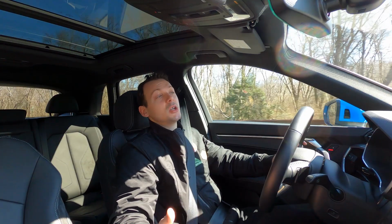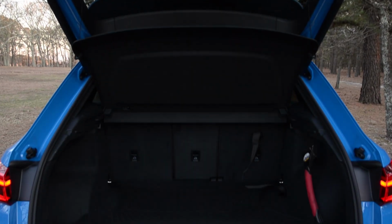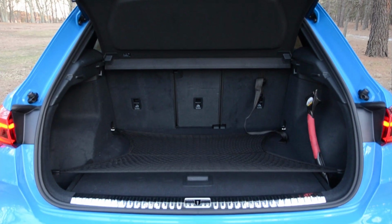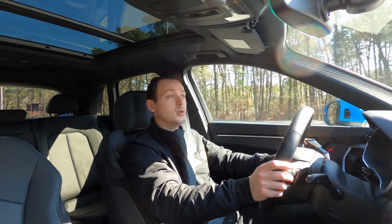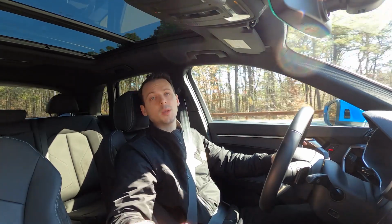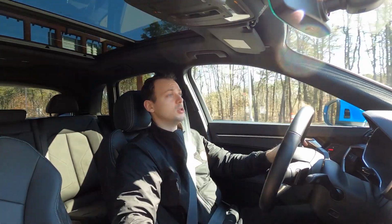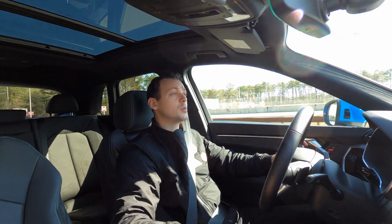Overall, this is actually a good car for people that want something big enough to fit their family, but also cheap enough that they can afford. But they want something premium. You've done well in life, you've got that first big promotion, and you have 2 small kids, maybe 2 young children. So you want something a little more premium, reward yourself for doing well, but at the same time, you need a little bit of space and practicality. This car is perfect for that, as long as you don't care about actually driving.